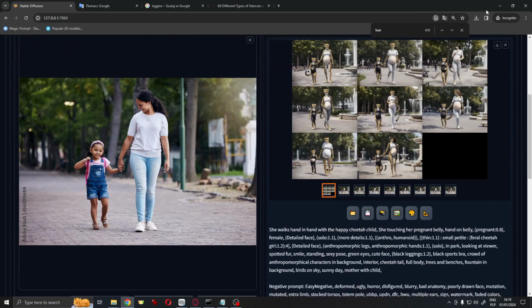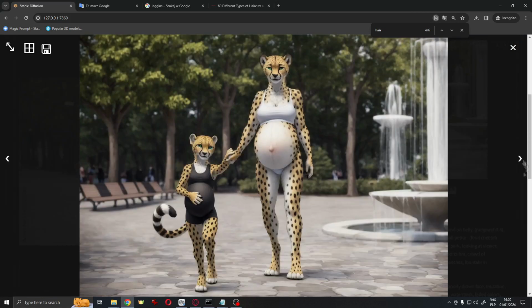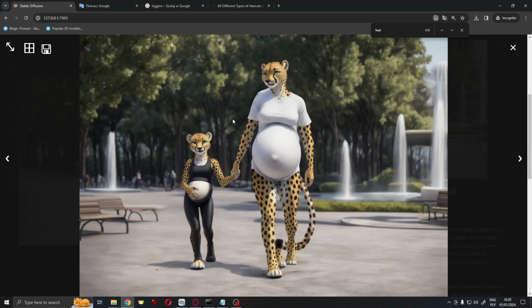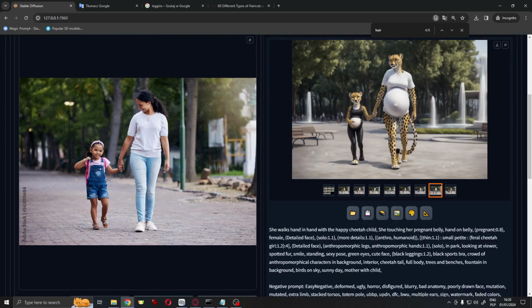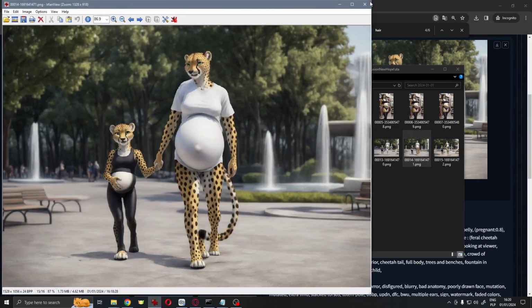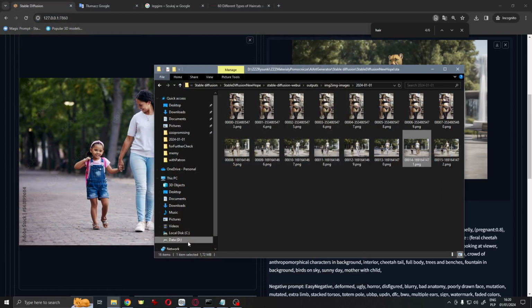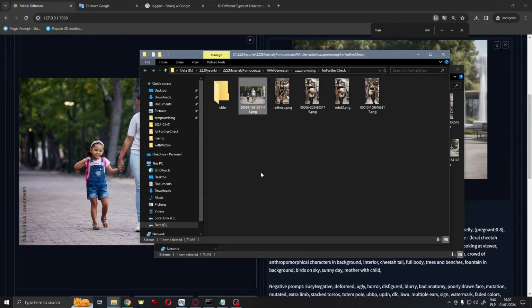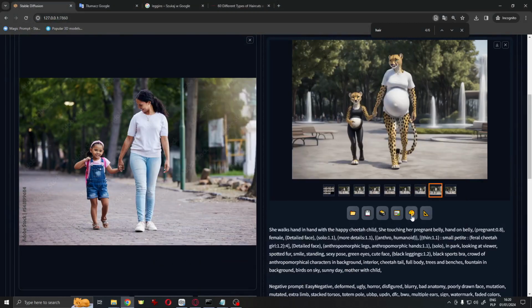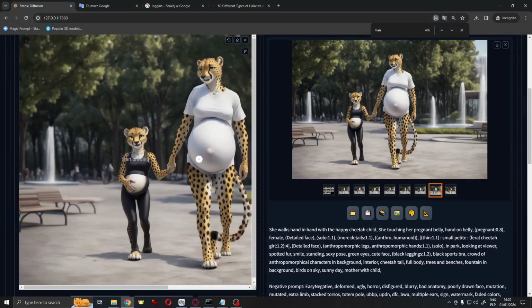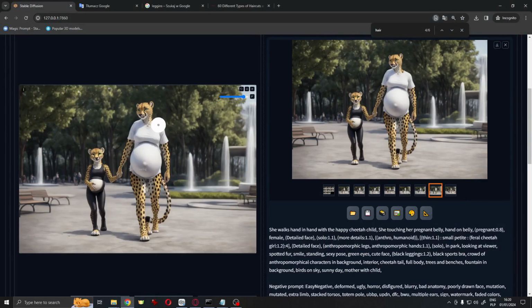As you can see, the result is, well, interesting. We have the 2 characters as we wanted. One is a kid while the other is old and pregnant, but I think I don't have to point out where the problems are. I decided to try to repair it using the InPaint tool.